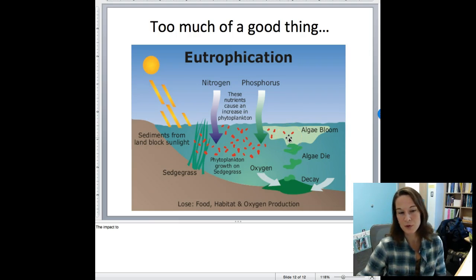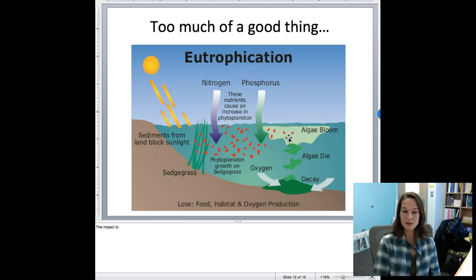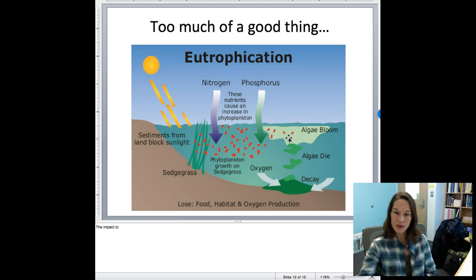Well, that's not quite true, because in the process of photosynthesis, oxygen is actually a byproduct. So the algae themselves can sometimes add oxygen to the water during the day, although they do use it at night when they're not photosynthesizing and just respiring. The big issue happens when that algae bloom, some of the organisms in that algae bloom start to get old, they start to die, and then they decay, and those decomposing bacteria here are the ones that actually use up a lot of the oxygen.